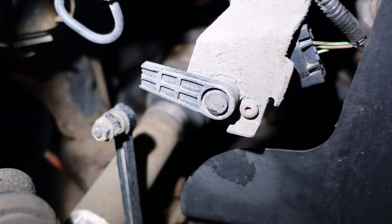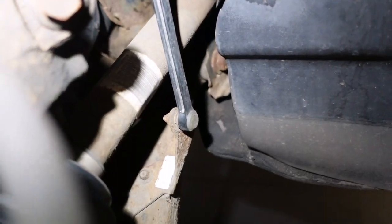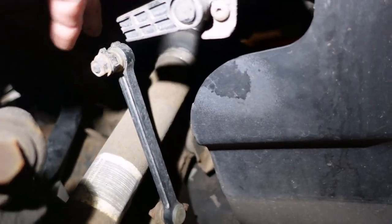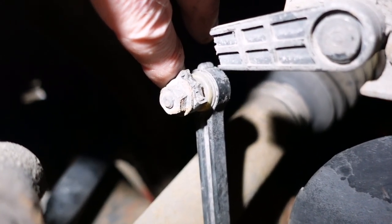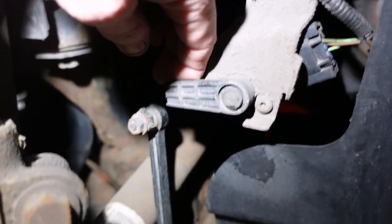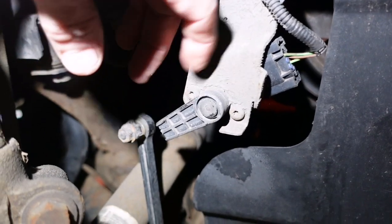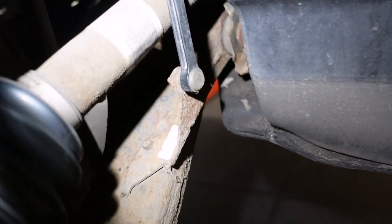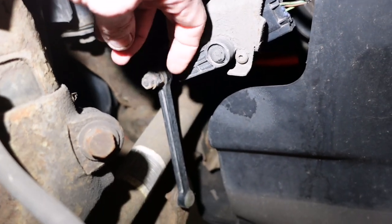We have a headlamp level sensor there — it's like a potentiometer thing that goes up and down with suspension. It's connected there, and that is broken in a really bad spot. I think all we're going to do about that is a replacement unit. This thing comes with brackets and the sensor — all that you see there, even that bracket that goes onto the lower wishbone. And from Ford, that there is about 260 quid.